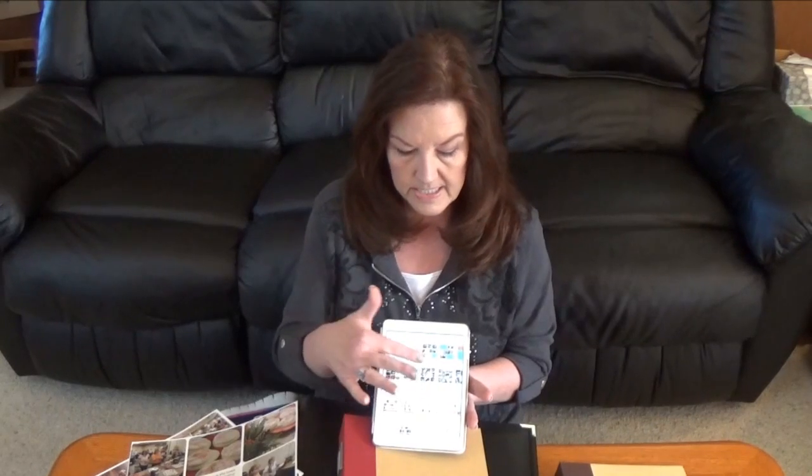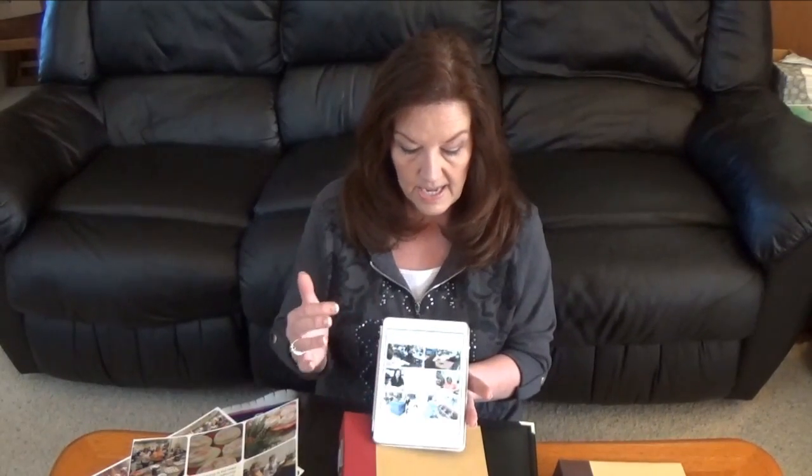One of the things I'm super excited about is the Project Life app, and you can see it here on my iPad. You can also use it on your iPhone. It doesn't work for Android yet — I know she's working on that — but since it doesn't work on Android phones, I have decided to use my iPad for it. You can do 8x8 or 12x12 layouts.